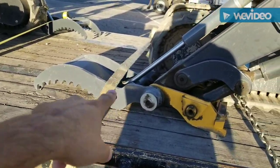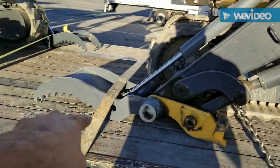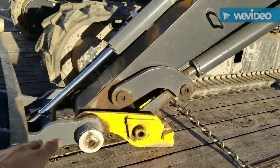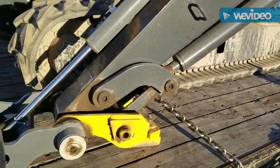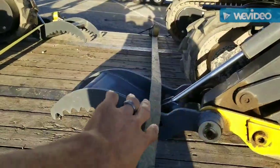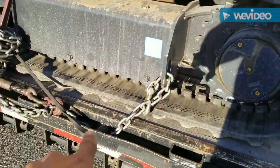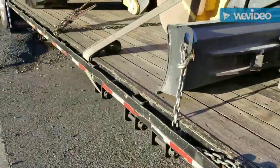So I just put a 2-inch strap just to hold it down. Even though I know this arm isn't going anywhere, they still want you to put something there to hold it. So I put my 2-inch strap there. I put another 2-inch strap here. Originally I put the arm back there, but trying to figure out a good way to properly secure it just didn't work out. So because it has this thumb, I just brought it back, folded the thumb down, and put my securement on top of the thumb. Same thing with this one. I brought it behind the spool and up, and my ratchet in the middle.